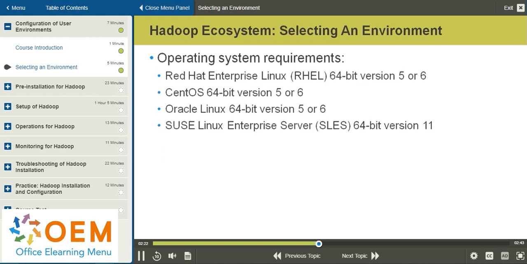The following are the base requirements for a Linux OS to support a Hadoop pseudo-distributed mode: Red Hat Linux, CentOS, Oracle Linux, and SUSE Linux, all running at 64-bit. Now, let me add this comment. There are a wide number of flavors for Linux. Ubuntu is popular, and many people have installed and run Hadoop on it.